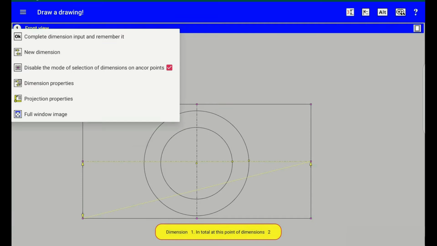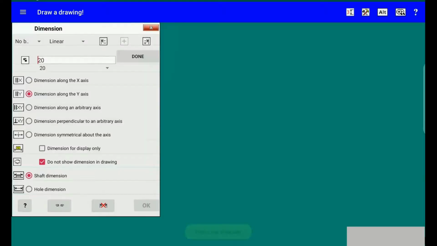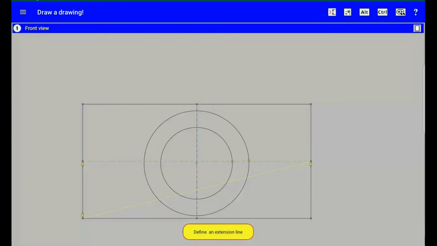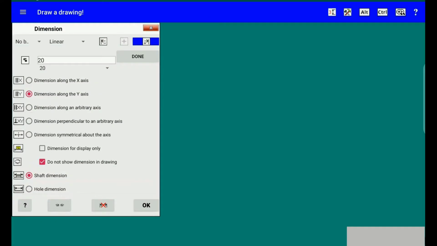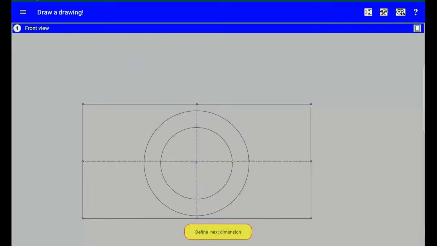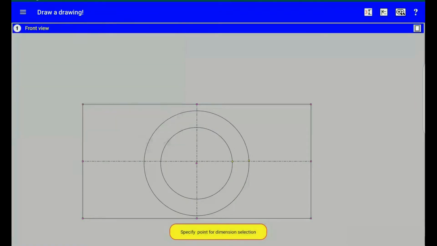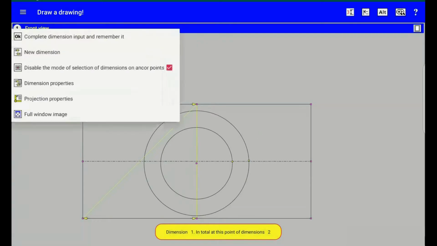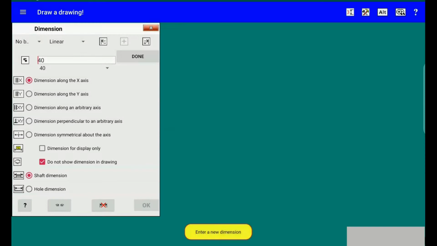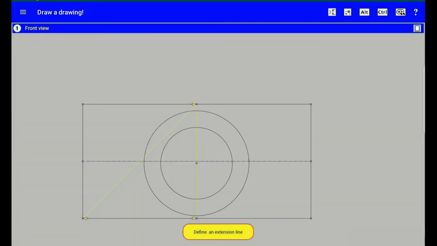Switch to dimension correction mode. We choose which extension we will correct. We indicate a new point for this extension. Ready. We fix the center point for the second coordinate axis, also choosing for this the already existing dimension. Select a leader and attach a point to it.